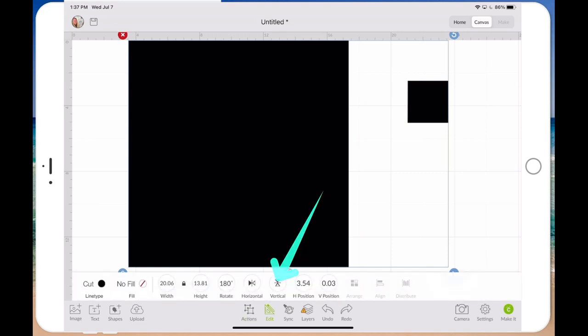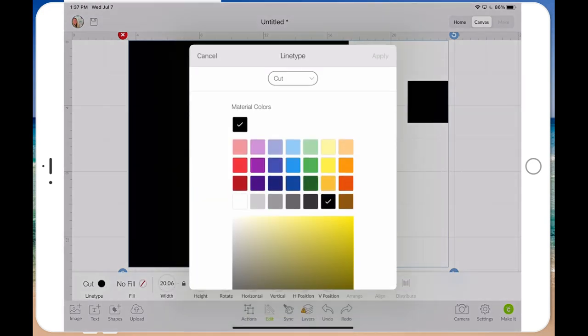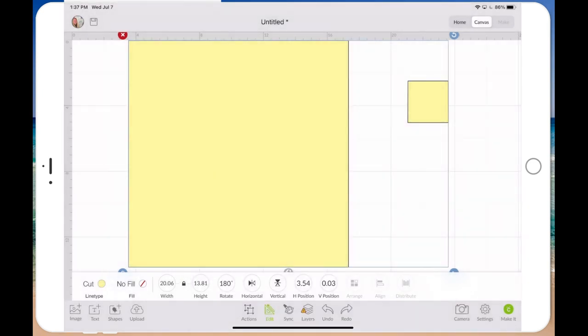Before you start changing things around, just double check and make sure this is locked. That way your proportions stay correct. It should come in locked and stay locked, but just in case you accidentally click on it, I want to make sure that before you start resizing anything, that stays locked. So basically we're going to size our pattern piece. This 1-inch square needs to match our 1-inch square grid on Design Space. To make that easier for us to see, I'm going to go ahead and change the color of our pattern to white, or actually to yellow, and that might actually make it a little bit easier for our eyes to see.